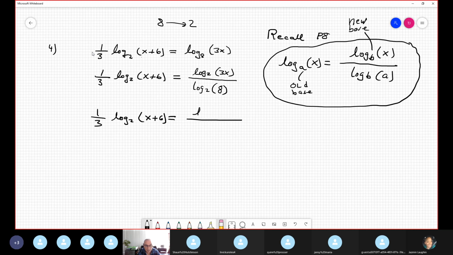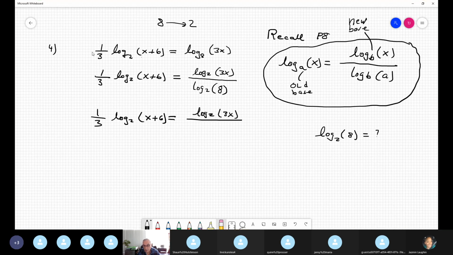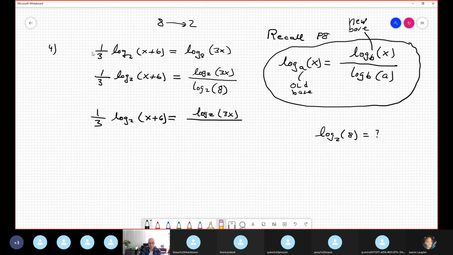I am happy because now every logarithm contains the same base. I can use another property, but I need to compute logarithm base 2 of 8. In one corner of the paper I put logarithm base 2 of 8. Help me to compute logarithm base 2 of 8, using calculator or by hand, either way.